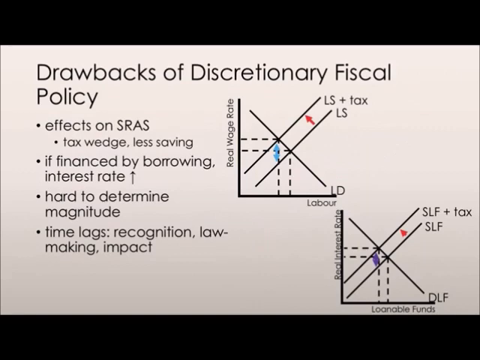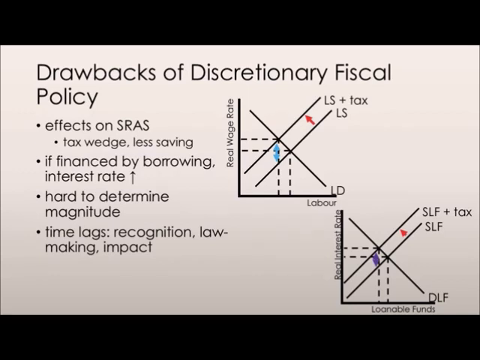While fiscal policy does seem like a good idea during recessionary and inflationary periods, it has its drawbacks. Taxes on wages and capital decrease short-run aggregate supply. With less savings and investment, the growth rate of real GDP slows. Some economists claim that the supply side effects of a tax cut are much larger than those on the demand side. This makes it much harder to achieve the desired outcome of long-run macroeconomic equilibrium.